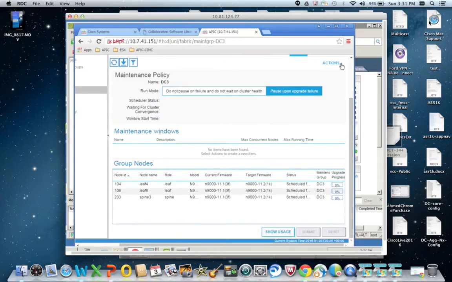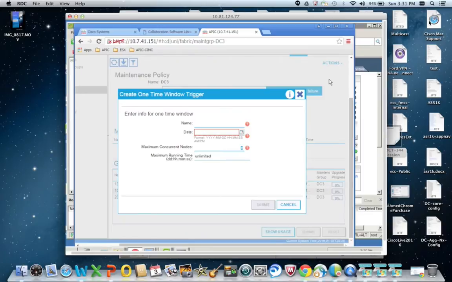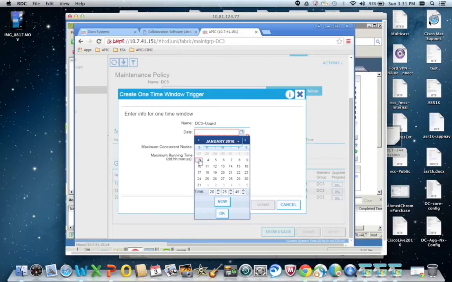Okay, let's click on Action, create one-time window trigger. We can call it DC3 upgrade. Put the date today, and let's put a minute from now.